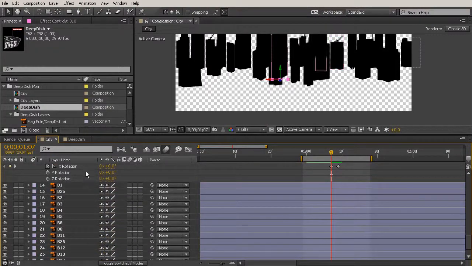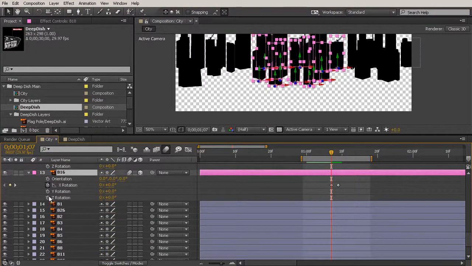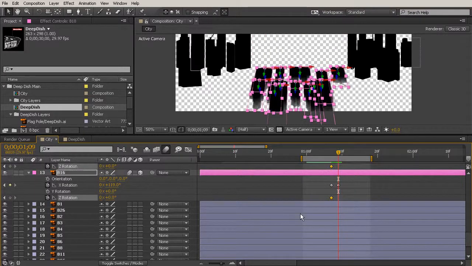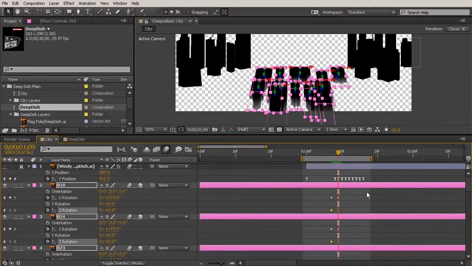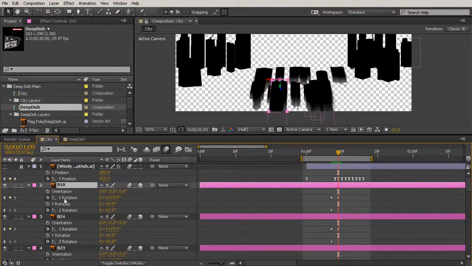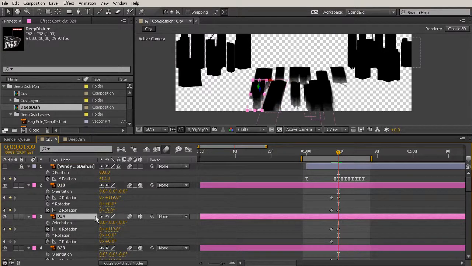So we'll select all of those again just by shift selecting, set a key for that Z rotation, and then we'll go to the same frame where they're all rotated down, and then let's individually decide how each one should be rotated to look the best. So I'll start with this first one here, and let's say that it's going to go a little bit out to the left. This one's going to go a little more out to the left, maybe like this. So I'm just, you can see, fanning these out.